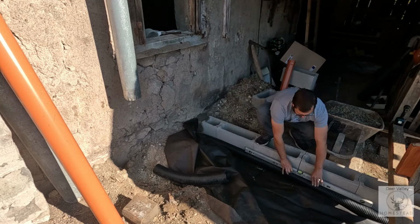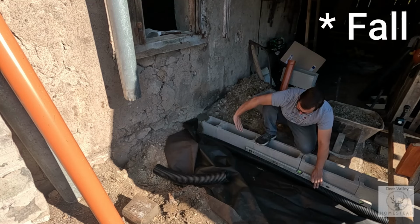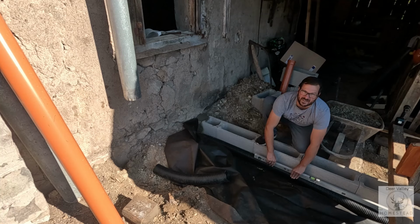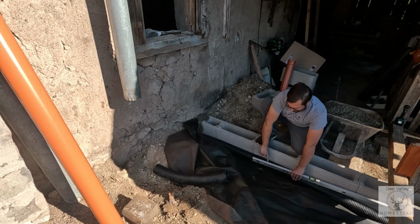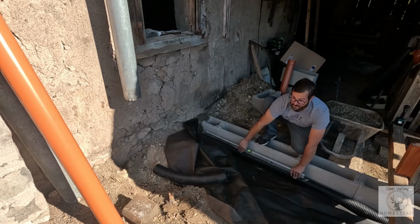I had checked the ground here, but we have just a very slight rise all the way along. This is not a pipe like a traditional pipe that water flows through. What this does is stop there being a buildup of water at the bottom. So the water does always have a way out, but you'll notice that it has the holes on the top and on the bottom. So there will still always be water down here, when it's wet anyway.